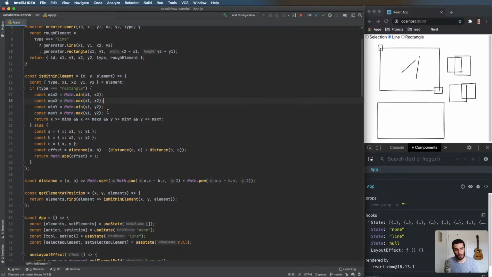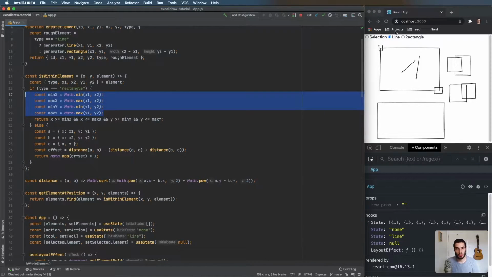So what that means is around the code base, we're going to have a few of these kicking about where we need to calculate the minimum and the maximum in terms of trying to see if the mouse position is inside. And when it comes to resizing, we need to do the same thing. If we're at the top left corner and we want to resize the top left point, we need to figure out which coordinate we're at.